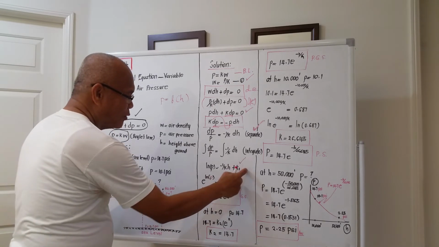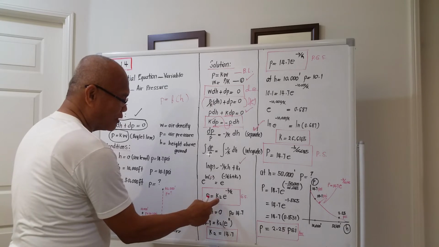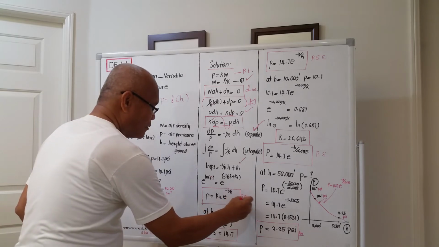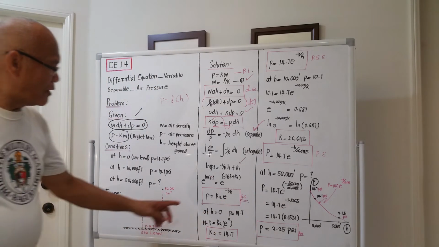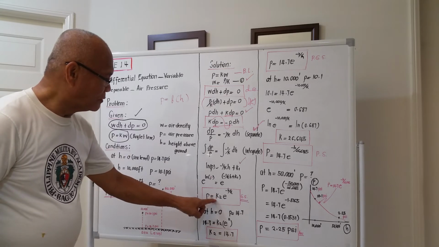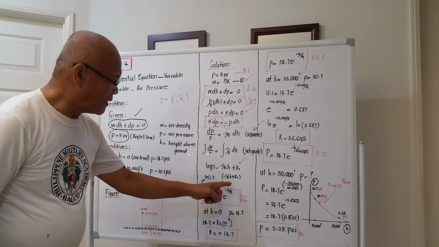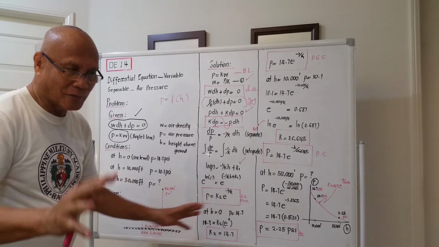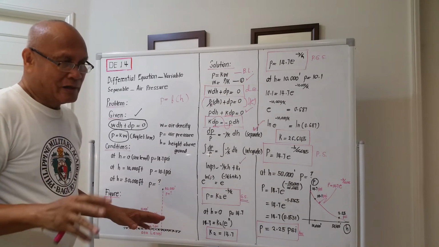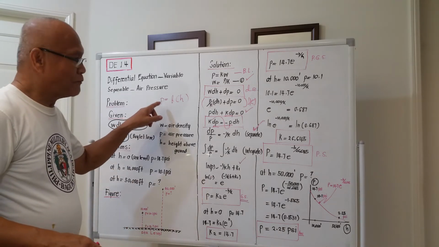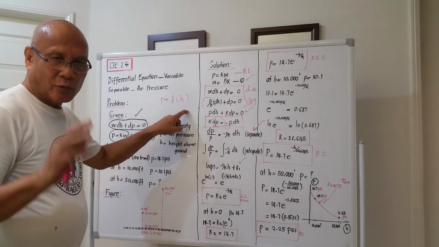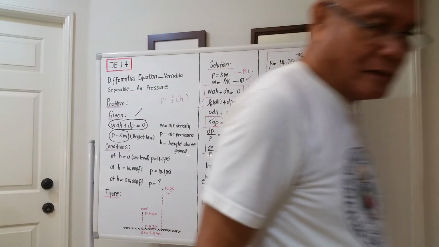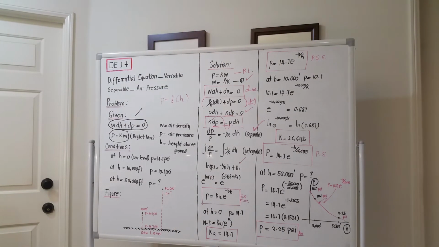We will let e raised to K1 be K2. So P now will be equal to K2 e raised to minus H over K. That is our general solution. We are now given pressure as a function of K2, K, and H. Don't be bothered with the values of K and K2 because later on we will solve for them. Our strategy is that we will solve for the pressure as a function of H with the values of K2 and K known. Okay, let's continue.